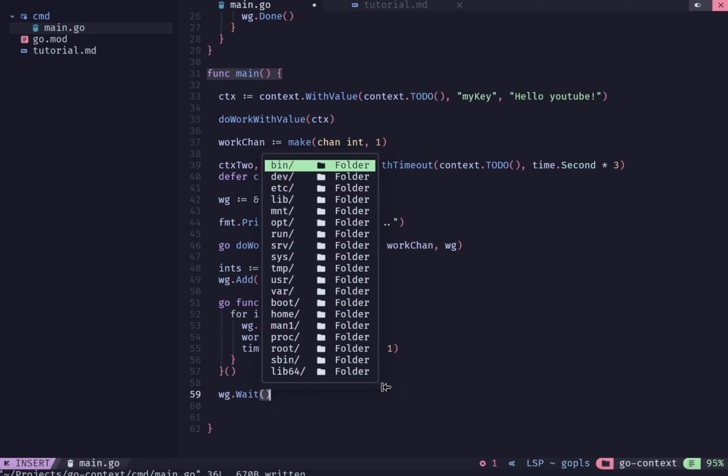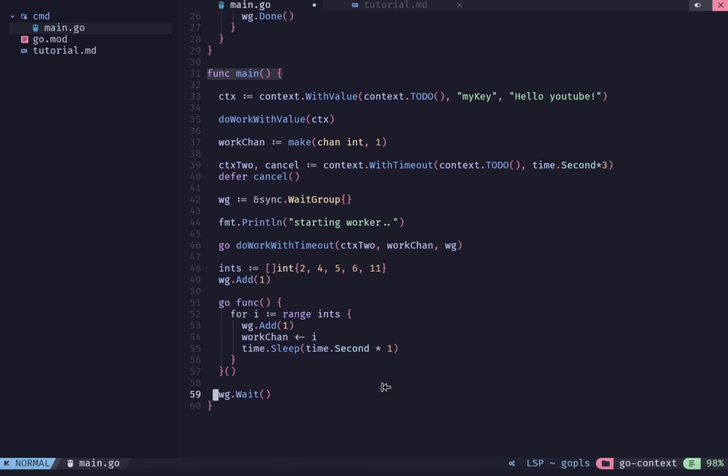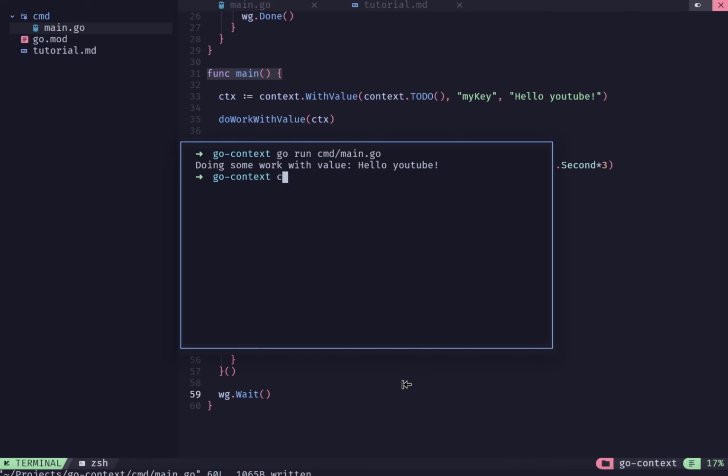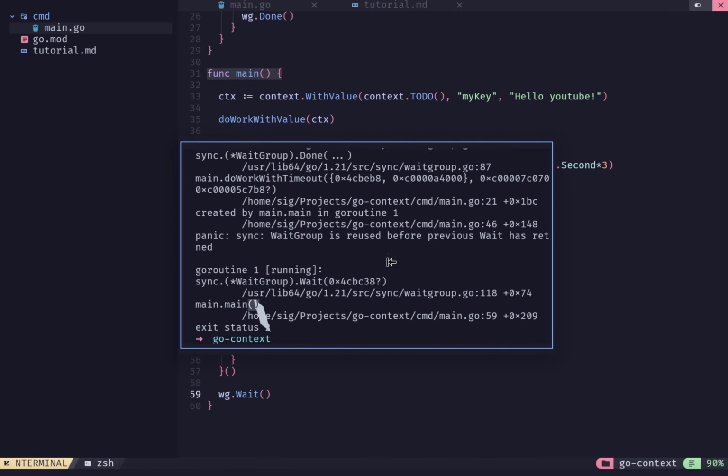So at the end here, we can say worker that waits, because we want our main thread not just to exit and kill our program. We want it to actually wait for this work to finish or for something else to happen. Okay, let's try running this and see how far we get. Here we go. So it started squaring. I forgot a new line.